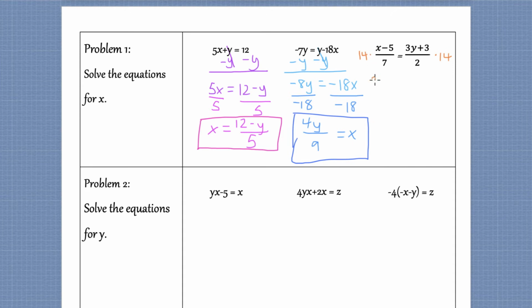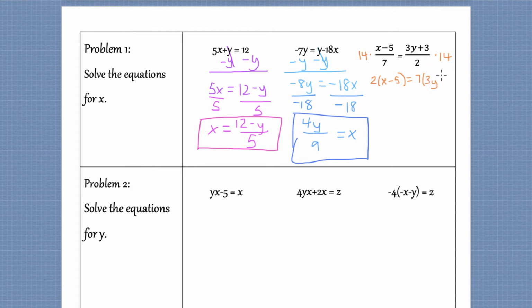So that means we have the 2 up here, which is going to be multiplied by the numerator. So the numerator is not an actual constant here, it's a binomial. And so we're going to put that in parentheses, and we're going to say 2 times x minus 5. And so it's the same thing on the other side. And we're going to divide 14 by 2, which gives us just 7 on the top. And since the numerator is a binomial, we're going to multiply this 7 that we got from 14 divided by 2 by this entire binomial.